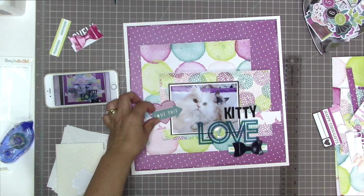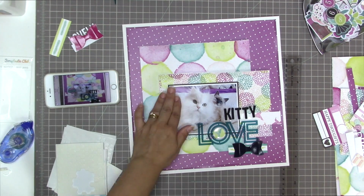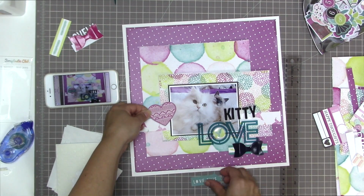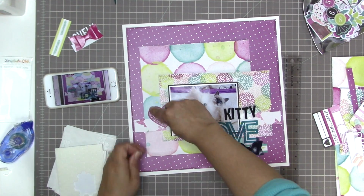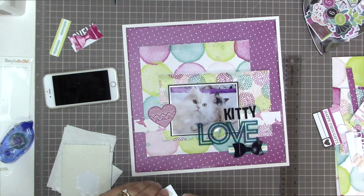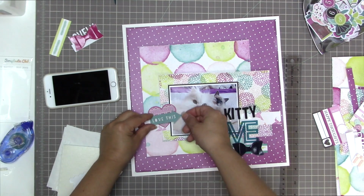So now I'm going to put these embellishments together. They're just 2 die cuts from that We Are Memory Keepers ephemera kit, her ephemera package. I just popped a little pop dot under there just to make the heart stick up a little bit. And I'm going to put pop dots under both sides of the arrow and have the arrow be pointing to the kittens.